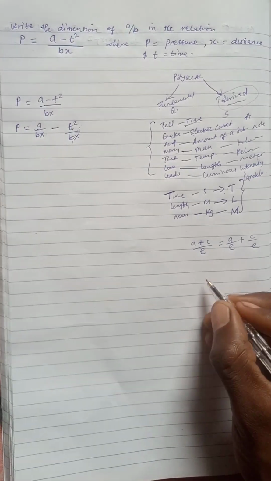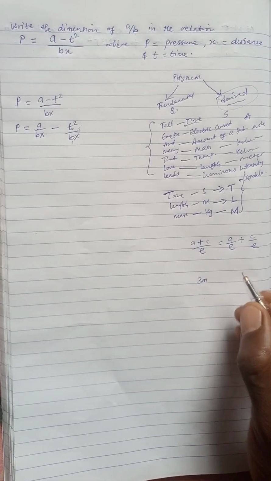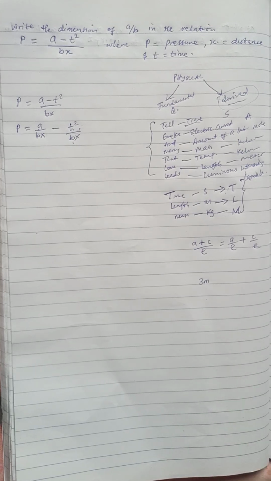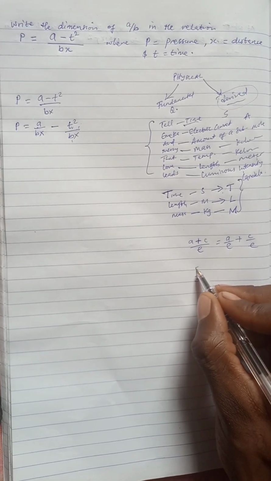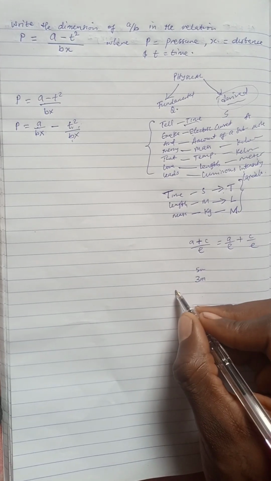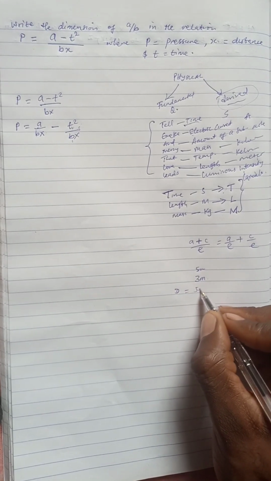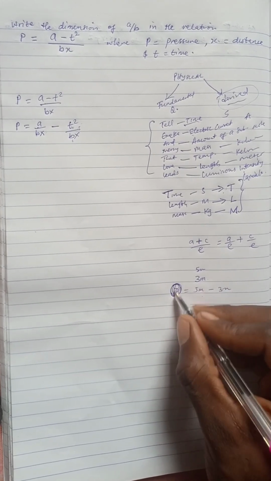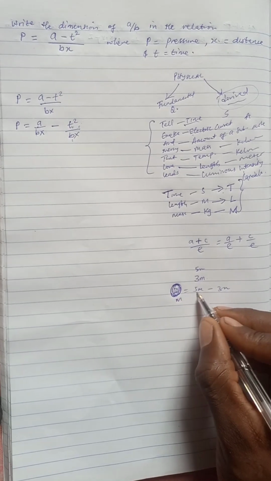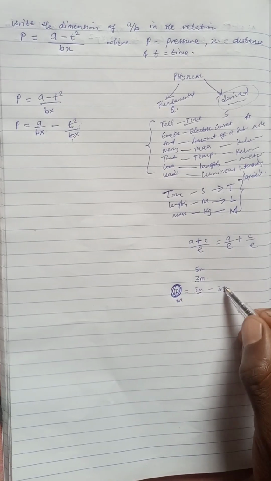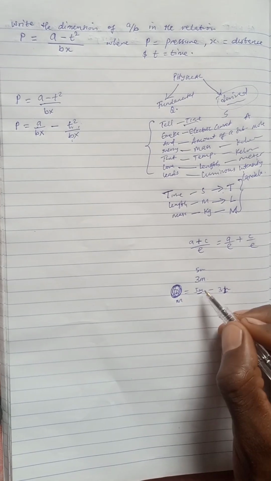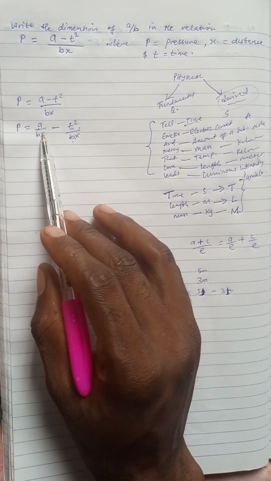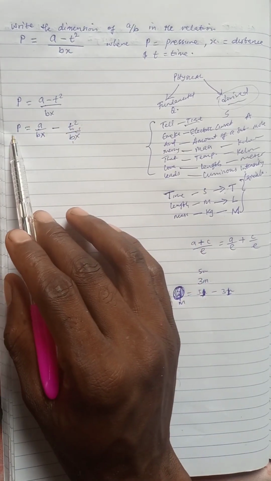Imagine I told you that I walk from a distance of 3 meters to 5 meters. I ask, what is the distance I covered? If final is 5 meters and the initial is 3 meters, the total distance I covered will be 5 meters minus 3 meters. And the SI unit for distance is also in meters. So you see, this is in meter, this is in meter. So whatever is here has the same unit as whatever is here, and the same unit as whatever is here. So the unit of this is the same unit of this, and it's the same unit of this.